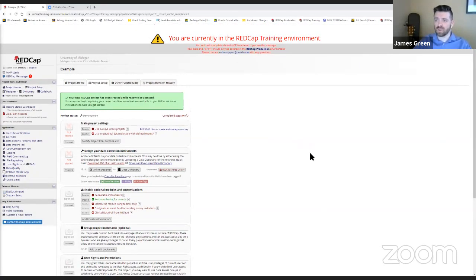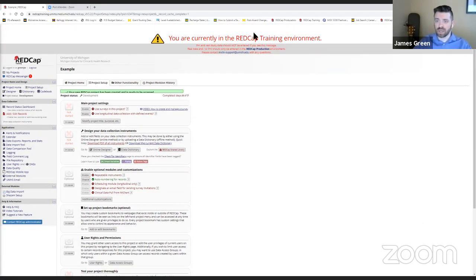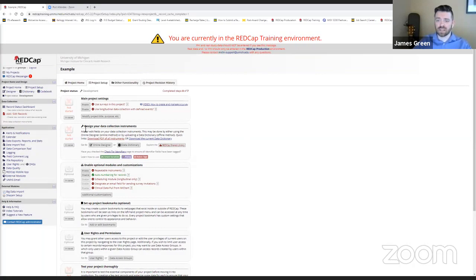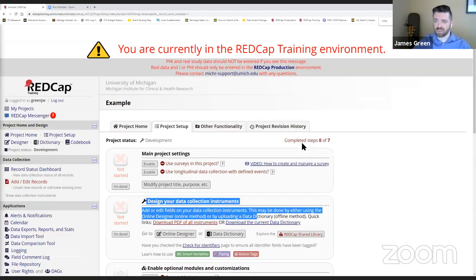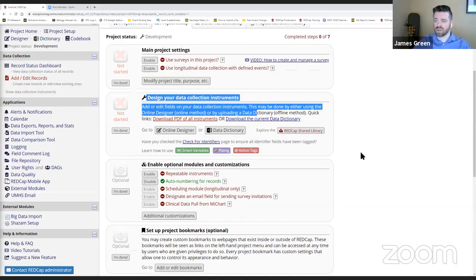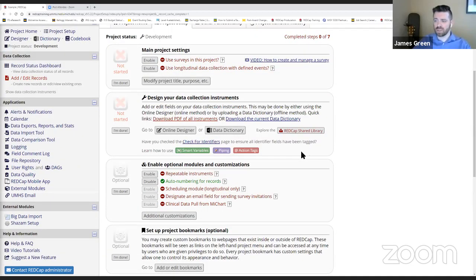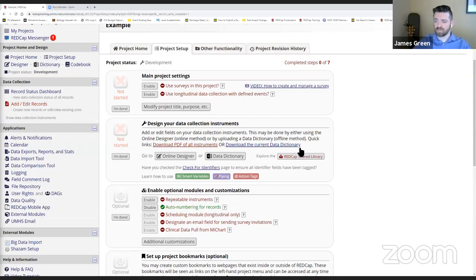The one thing that I definitely wanted to point out in REDCap is this design your data collection instruments section. This is where most of your pages are going to be made.